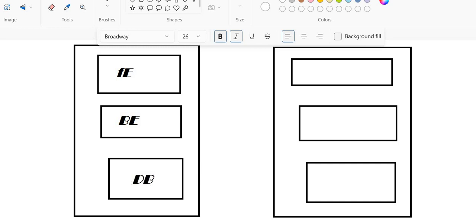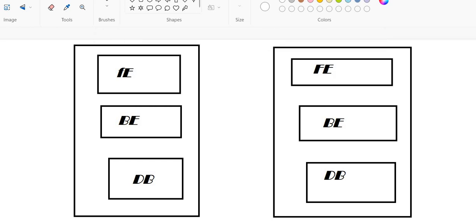Similarly, see here, we want a front end, a back end, and also a database. Yes or no? While building an application, we should build the front end, the back end, and the database. For example, we are building a website, and we thought of building it with tightly coupled architecture. We have just learned that there are two types of architecture for building a website: tightly coupled and loosely coupled. Oh sorry, I have drawn a little bit wrong here. I have drawn both the same. Sorry.